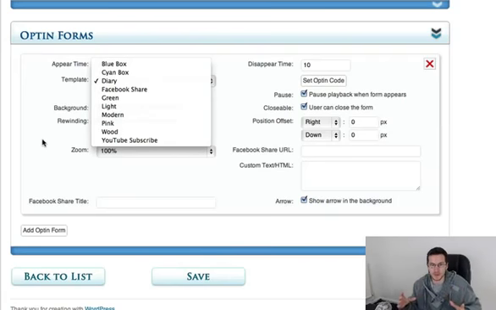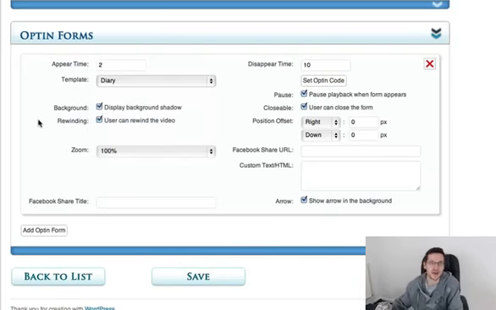Some of them are a little bit big at the moment, so they're not perfect, but they will be. And I'll make sure that my developer gets them so they're absolutely perfect. They're really nice looking templates as well. The issue is the developer didn't shrink them down before he put them into the video player, so sometimes the opt-in forms come up bigger than they're meant to be. It doesn't look good. Okay, but anyway, pick an opt-in form, and next we come on to the settings.